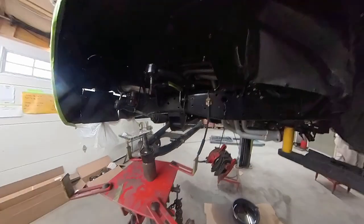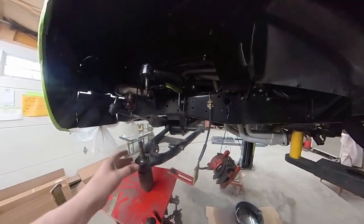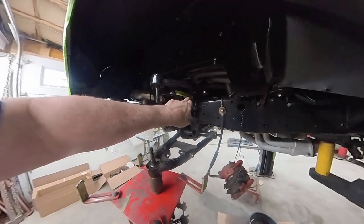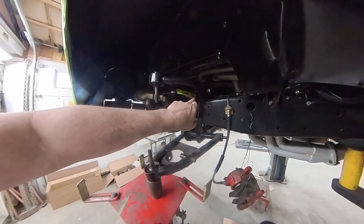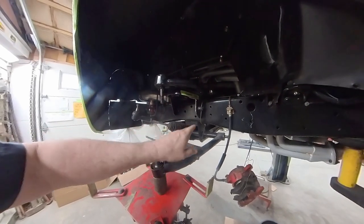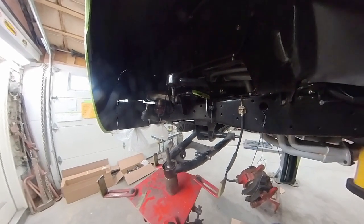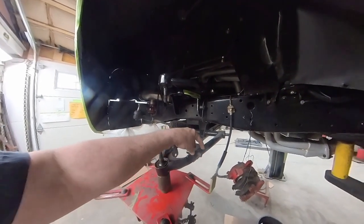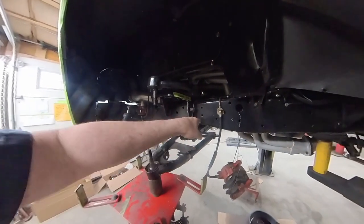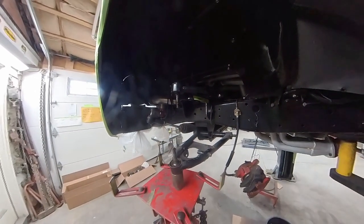Meanwhile, over here, I want to get this side all dialed in. As you can see, I got my control arm on here on my jack, and this is my movement, and this is where I cut out the frame right here, made my notch so that my airbag wouldn't hit. So now what I need to do is make sure that I'm gonna have the same height on my bump stops on either side. So I need to make a piece here and get it to the level that I want it to be at, and then I'll make my other piece here that's gonna go on the frame, and then I can make some measurements and make it the right height.